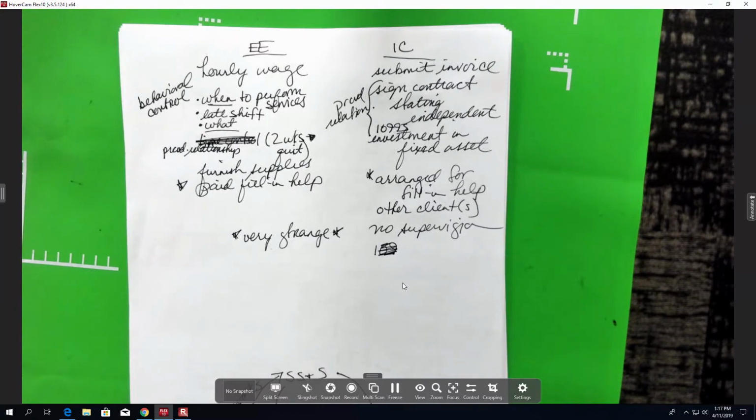So if I hire you to build my house, am I going to be there on the job site all day, every day? Or am I going to be doing check-ins when I get off my regular job every night and being like, oh, you were supposed to get something plumbed in today, right? So even though we've got lists that are almost essentially the same, it's pretty clear when you start tearing apart the independent contractor one that in fact you need more controls from outside. So with things like the vacuum cleaner, it's not specialized tools for a specific automobile or anything. I mean, most people own a vacuum cleaner. I don't think that's so much, I mean, if you bring in your own home one, that's not really.